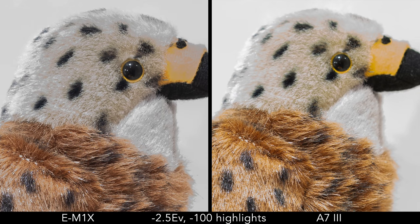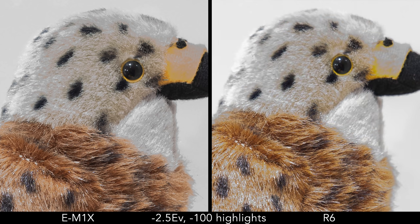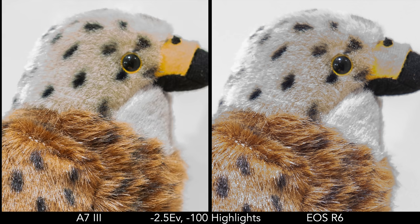Then, out of curiosity, I threw in the mix my Sony A7 Mark III, and this time the result was more what I was expecting, with the Sony recovering more details than the other two cameras. This is an interesting result because it shows it's not always black and white when it comes to sensor size and image quality, and that two cameras with the same sensor format can have different results.